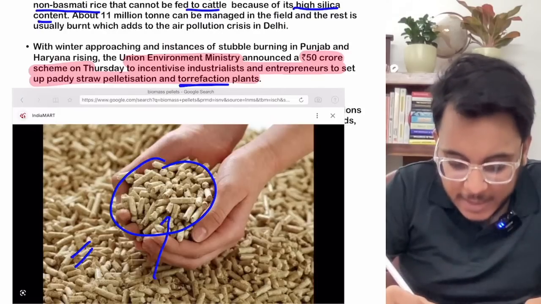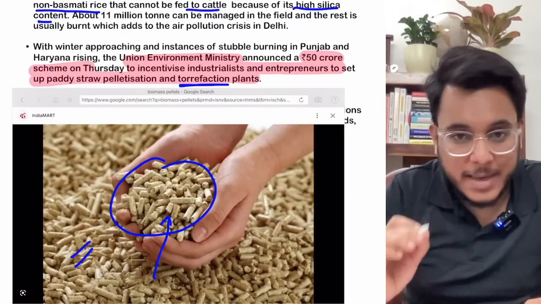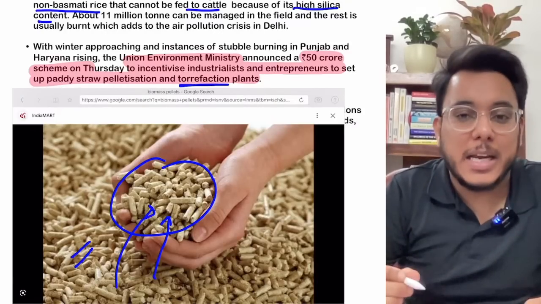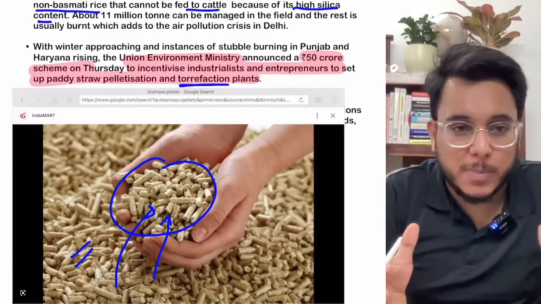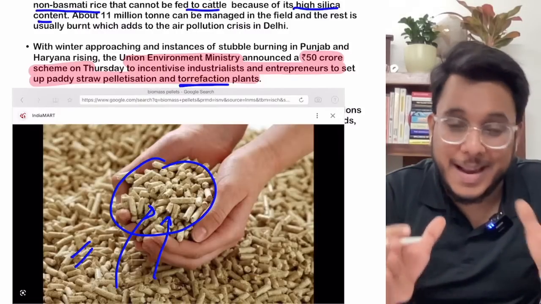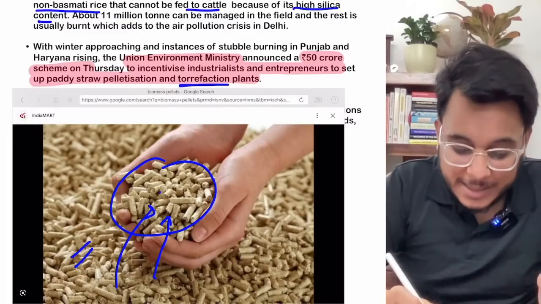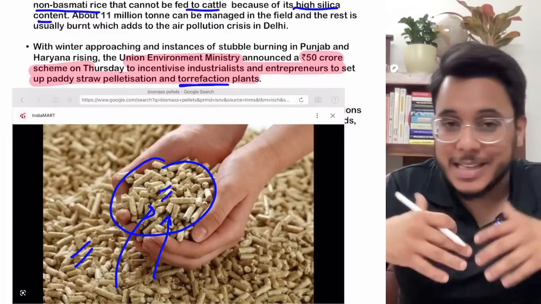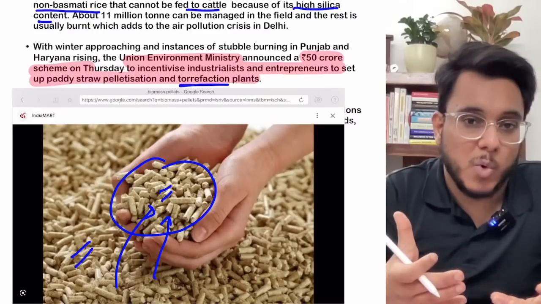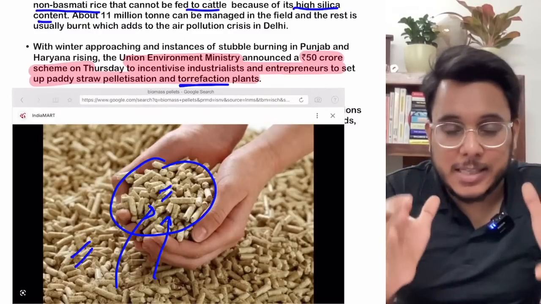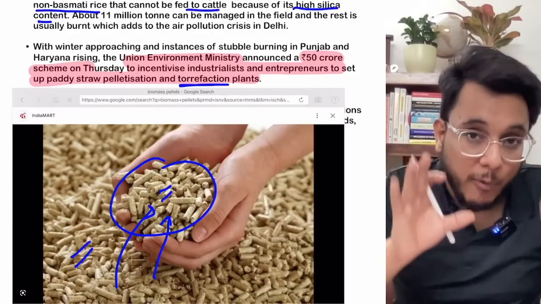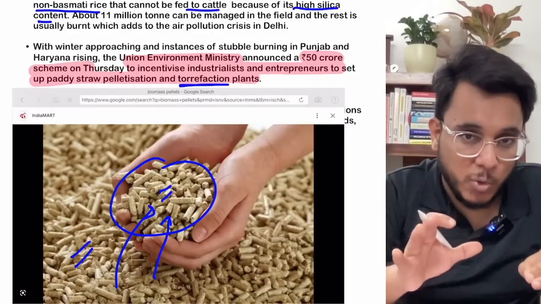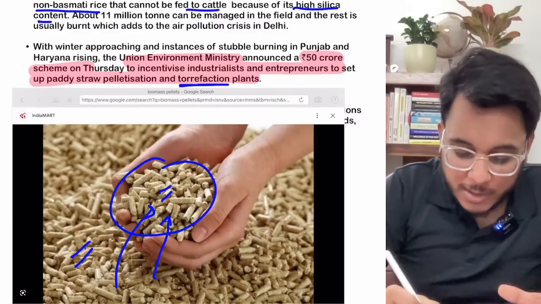Now, after making these biomass pellets, if you heat them a little bit more, what will happen? Whatever moisture is in these pellets will evaporate, and if the moisture evaporates, they will burn even more efficiently. They will emit less and less smoke. Guys, understand this: smoke is often the outcome of impurities and the water content in the fuel. So that will be reduced.